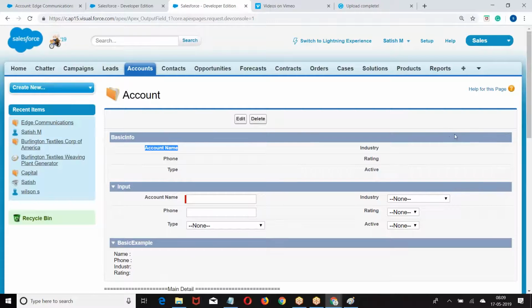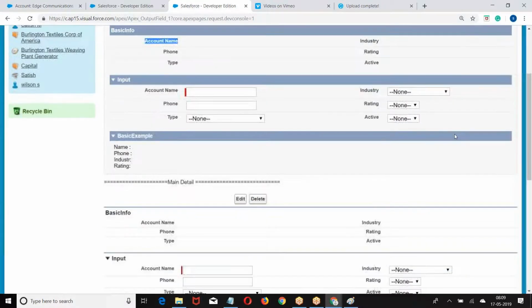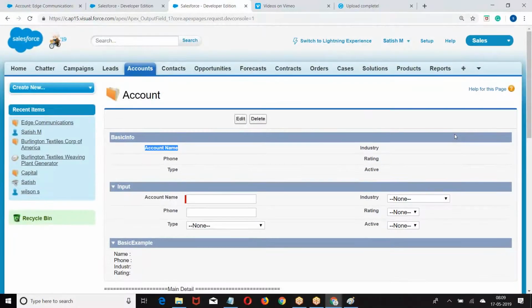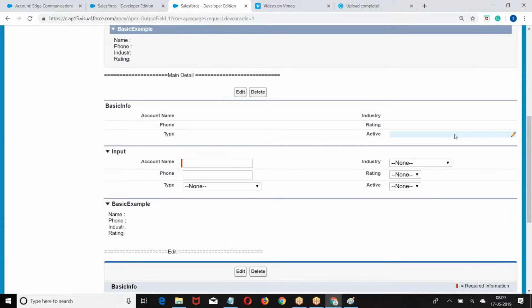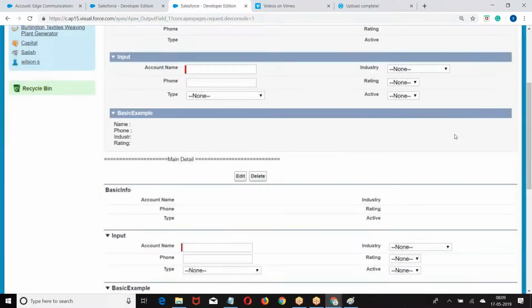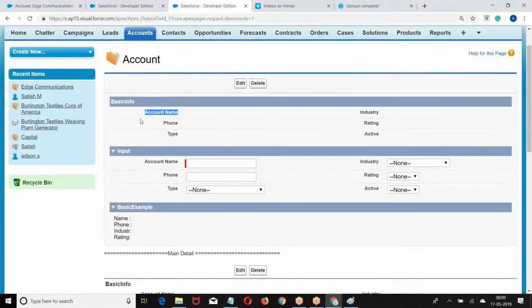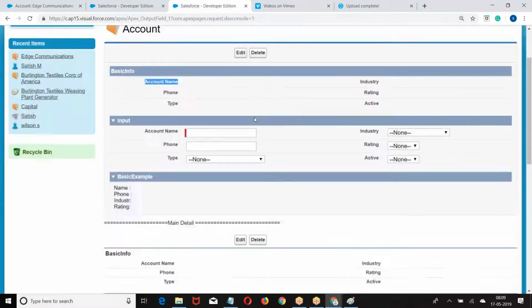Right, Amma? Are you getting the point? So this is the concept of mode equal to detail, mode equal to main detail, mode equal to edit. Now, is any functionality changing? No change in terms of functionality. The only difference is in terms of display. While displaying, we got background color with lines, which separates the fields.